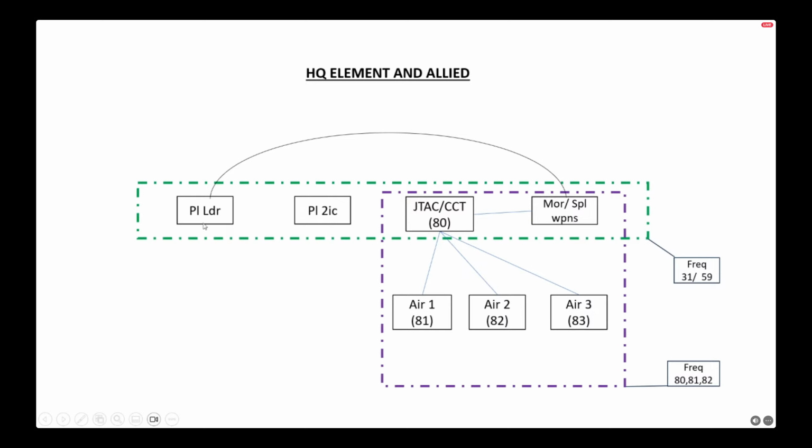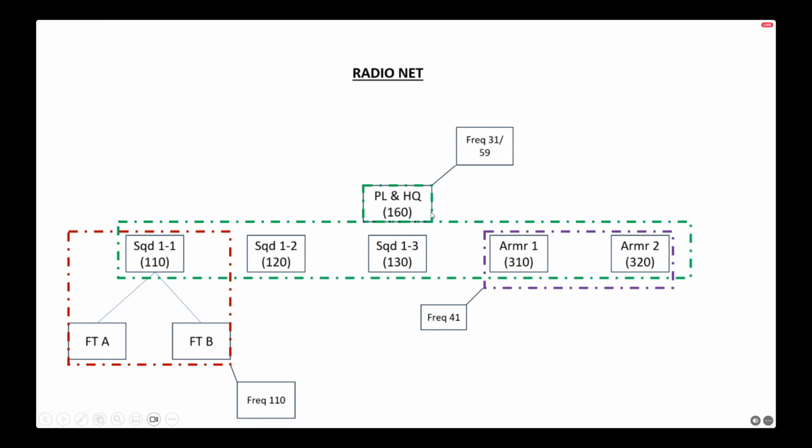So you have the entire platoon headquarter monitoring the platoon net as well as the internal short range. So when I say 160, it is for the platoon leader and headquarters short range. This is like their squad com. Like 1-1 has their internal squad comms, and then they're on the platoon net.